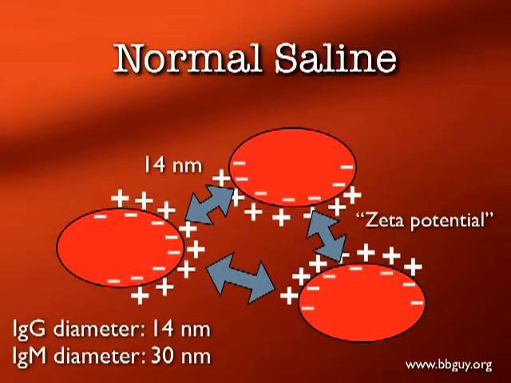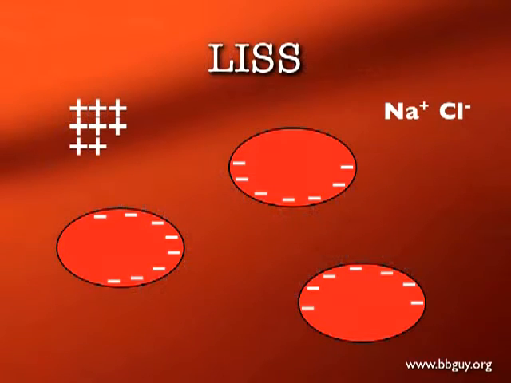The other thing that you should remember about what happens with normal saline is that antibodies, at the pHs in which we do our testing, have a mildly positive surface charge, so that they can actually bind better to the negative surface of the red cell. Well, remember, we've talked about sodium ions, but there are also chloride ions. So with normal saline, the chloride ions can go and neutralize the antibodies as well. So basically, normal saline is not the greatest solution to do our testing, and that's one of the reasons that we use things like low ionic strength saline.